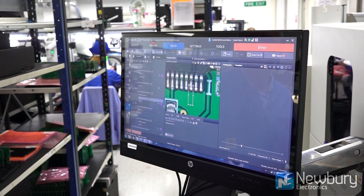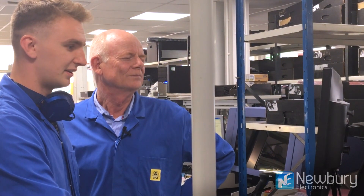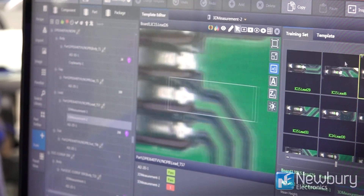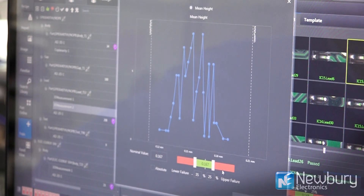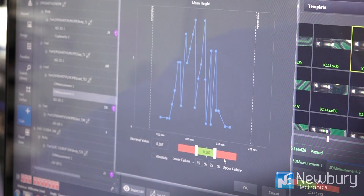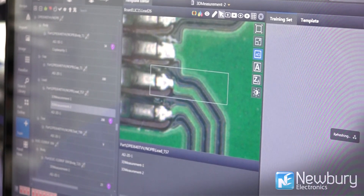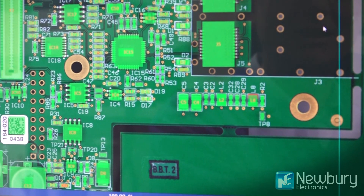Here we're looking at component leads — in this case the 66W0827. We go to the tip of every lead using a locator which can be seen here. Once we've found all the leads, we go to the tip of the leads and perform a mean height check. This small square shows us all the ends of the leads plotted onto one graph — anything within the boundary passes, anything outside fails. This is how we do all our lead checks; it shows any lifts, any faults, any fails.